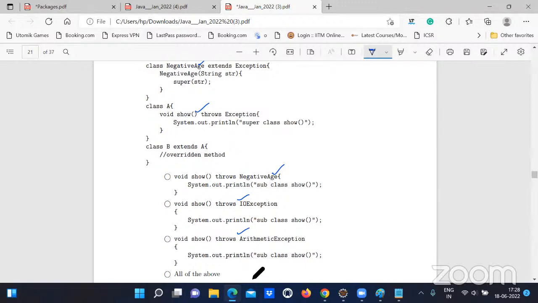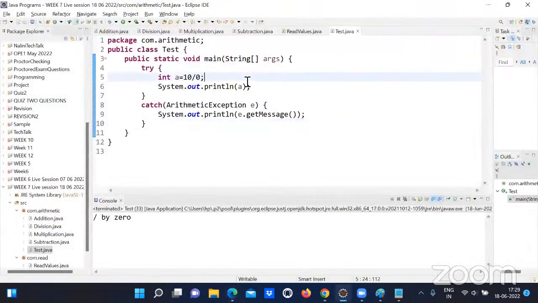The first one looks correct to me. The others, I don't think so, because it's a different type of error. I really don't understand this. Yeah, actually, you can override with all these, they are possible. Okay, so yeah, I will discuss this in detail with an example. It will take just 2 to 3 minutes.